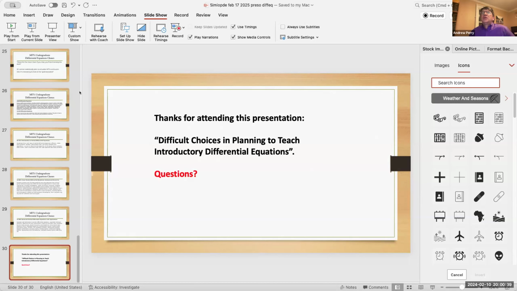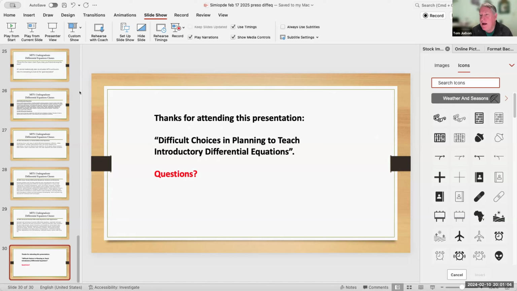Taking away too much of the pencil and paper work, I'm a little bit worried that the students might lose intuition for pencil and paper calculus as well. But you're absolutely right, using technology has a lot of advantages. Tom.